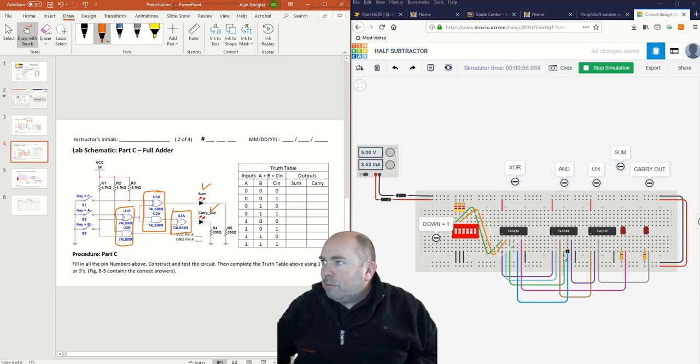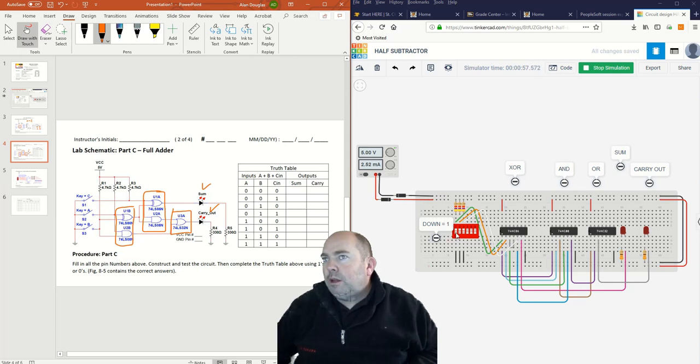Some things I messed up when I did this. Make sure you put in this extra wire here. We now have 3 inputs. And then what I did wrong, I was testing this, I had to troubleshoot it. I forgot to add in another resistor up here. 1 resistor for each input we're using, 1 ground wire for each input we're using. There's all my wiring, and let's test this out.